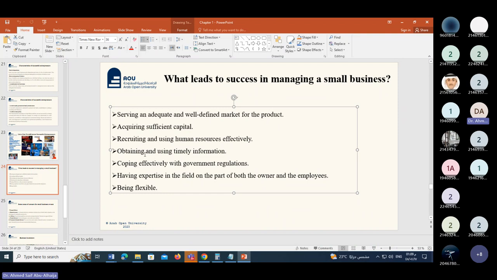Lastly, being flexible. Don't be fixed. إيش يعني؟ حكينا إحنا one of the features of the entrepreneur is to act quickly. Flexible means you read the opportunities, the circumstances, and you do the action accordingly. ما تكون جامد، دائما في مجال التغيير.